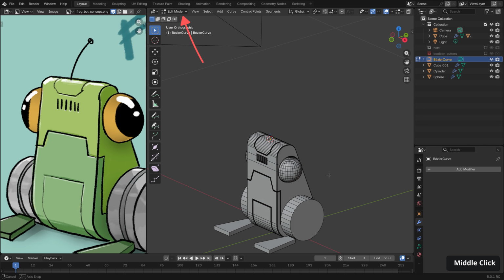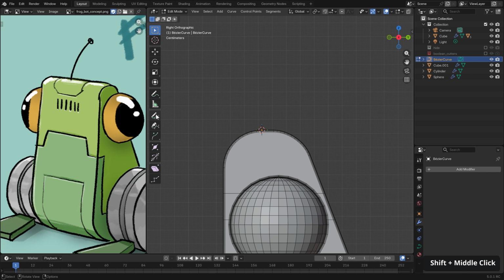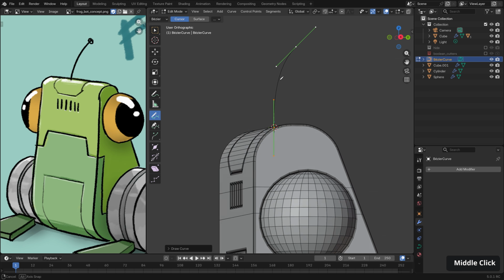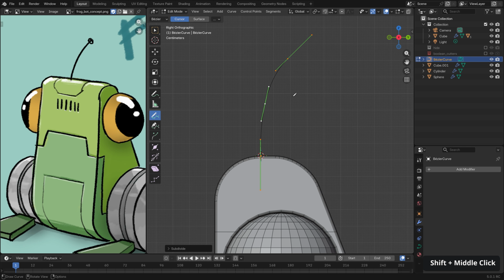So still in edit mode here, let's snap to a side view by holding down Alt, and we're going to select our draw tool from the toolbar here. If you don't see the toolbar, you can hit T on the keyboard, which shows and hides the toolbar. And then we can just draw in our curve, like so. And as you can see here, we have the perfect amount of points. This rarely happens. Normally, there'll be 3 or 4, and we'll need to select with our selection tool here any of them in the middle because we want to keep this as simple as possible, and hit X and delete.